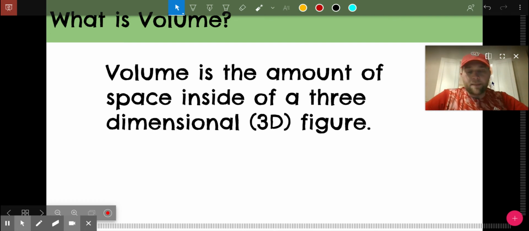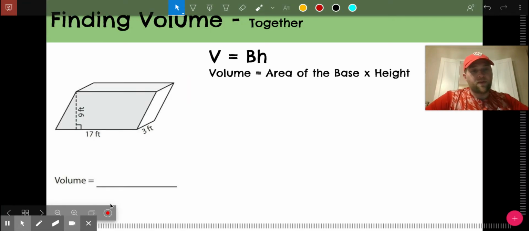Okay, so hopefully you've had some time to practice the surface area problems, and now we're going to shift our focus to finding the volume. When we're finding the volume of three-dimensional shapes, we're finding the amount of space on the inside of the shape. If you think back to that cereal box example I used during surface area, that was finding the cover of the cereal box. The volume is the amount of space inside the actual box, and we find it by using a specific formula.